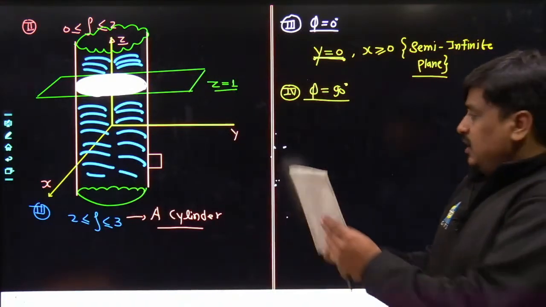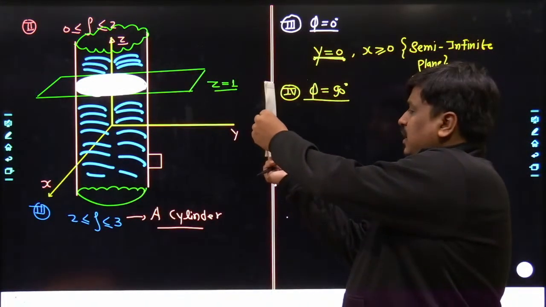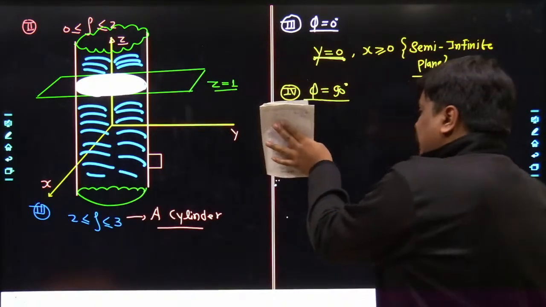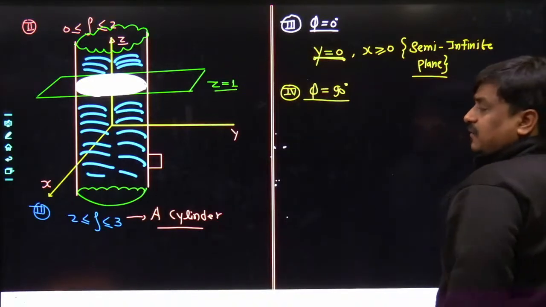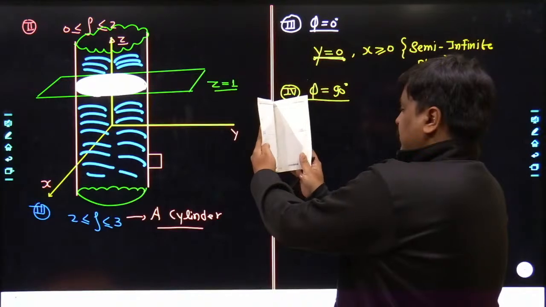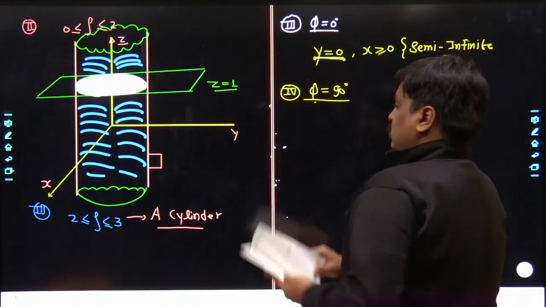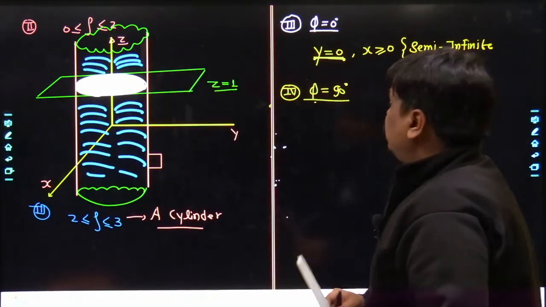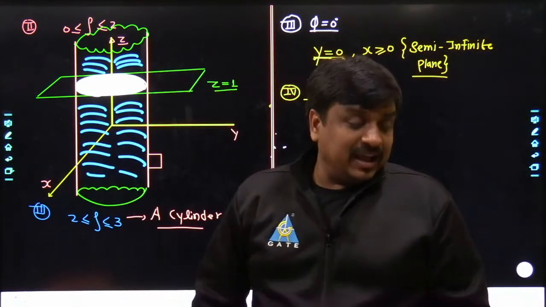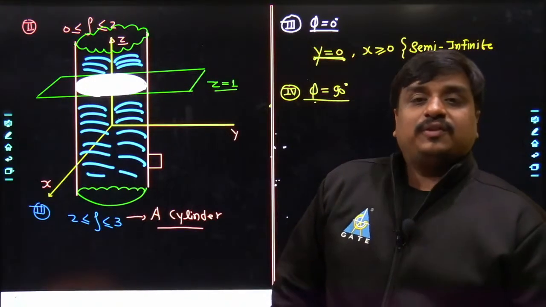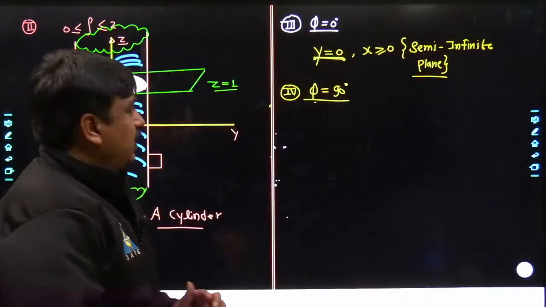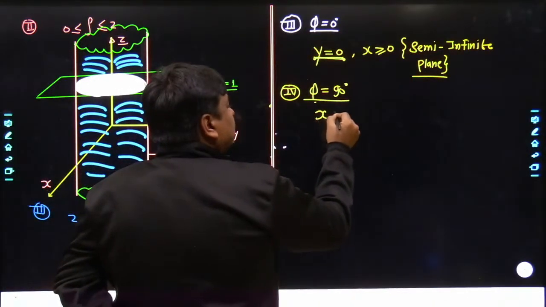My dear friends, initially it was like this when phi was 0. Now as it is tilting, phi keeps increasing, and as it overlapped over this digital board, phi became 90 degree. What does that mean? That means phi equals 90 degree is lying over this digital board, and this digital board is nothing but the x equals 0 surface, which we have seen in the Cartesian coordinate system. So here I can write x equals 0 surface.